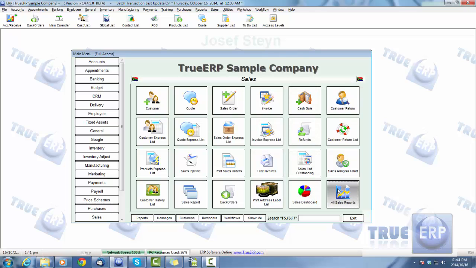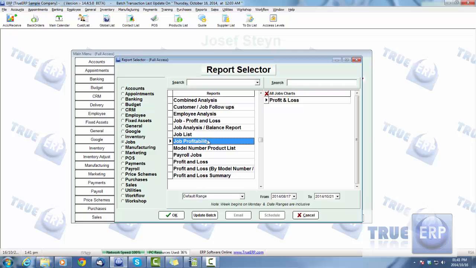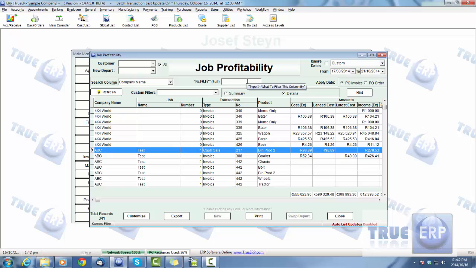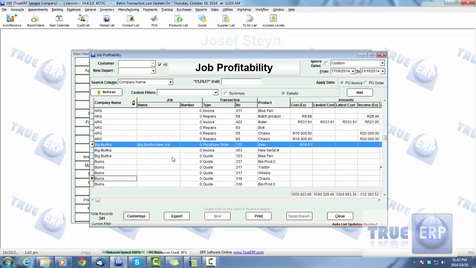But we're going to go ahead and click on our sales reports and go to jobs, and then from there, job profitability. Double click on that, and that's going to open up all the different jobs and job profitabilities available. So all the different types of companies with different jobs attached to them, you will be able to see that from here. So we're going to go ahead and look for the job that we just created and see what that job profitability looks like. You can also search from the company from the top bar here. So type in the search, what is the name of the company, and it can filter on that, or simply go ahead and you can scroll if you choose. But here's that job that we created.